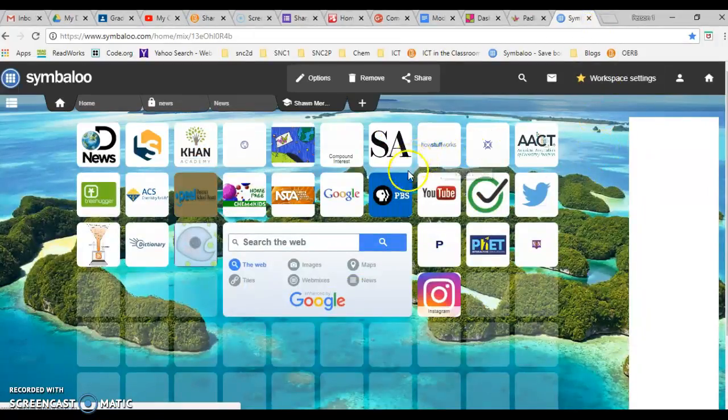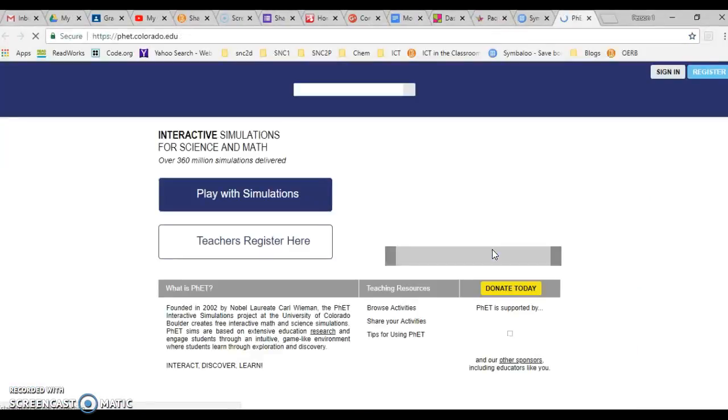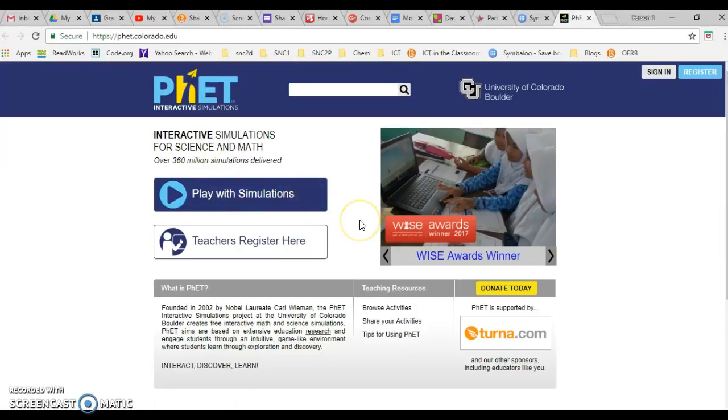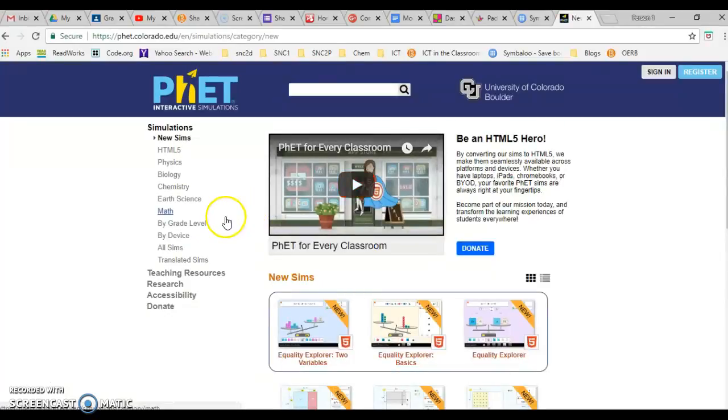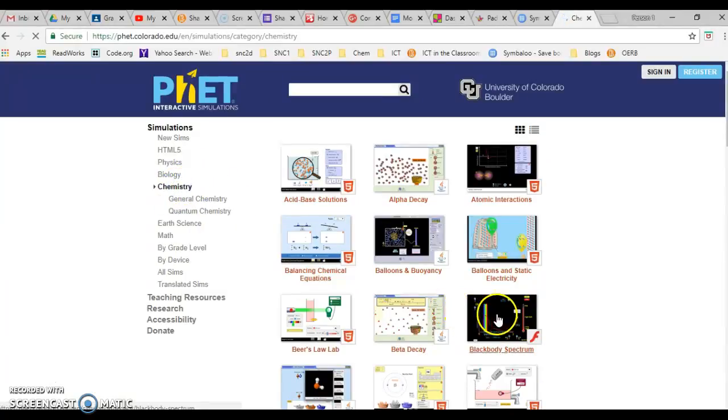The second would be PhET. You may have used these throughout your grade 9 and 10 science career, but we'll be using them quite frequently. So we're just going to click on Play Simulations, and we're going to click on Chemistry.